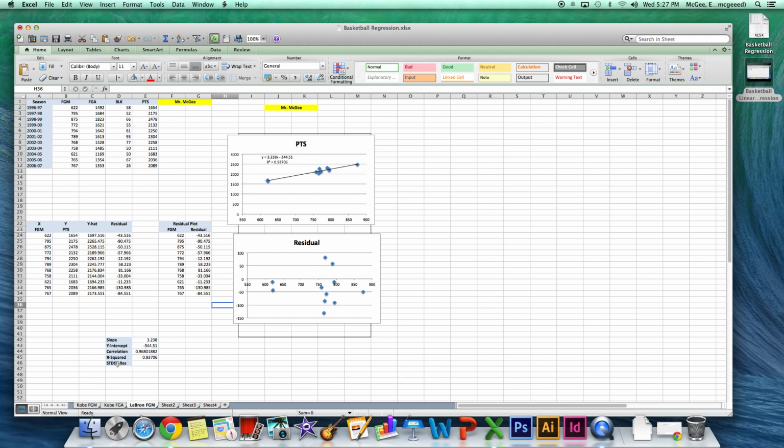So down here where it says STDEV, standard deviation of the residuals, I just want to come down, and we've used standard deviation before, I'm going to say this cell equals STDEV, using the standard deviation formula in Excel, and I'm going to highlight my residuals. And this will tell us the standard deviation of my residuals. So that tells me the average distance from the line.